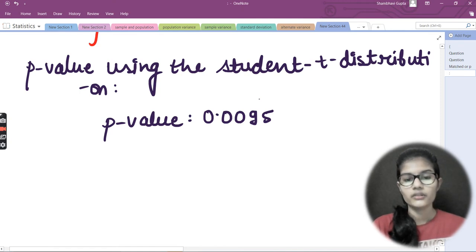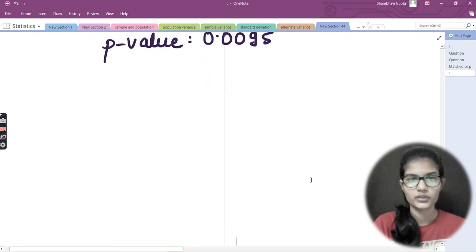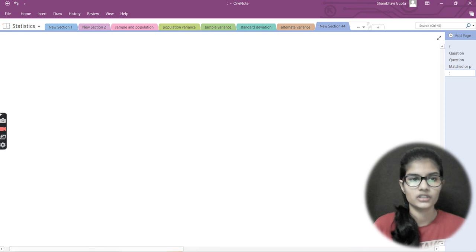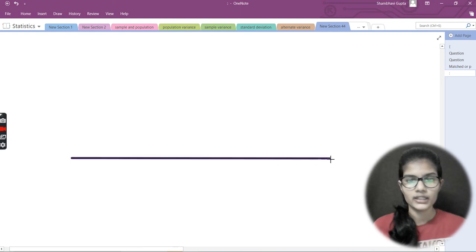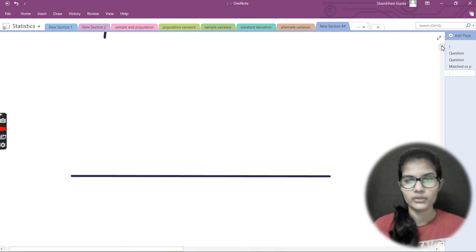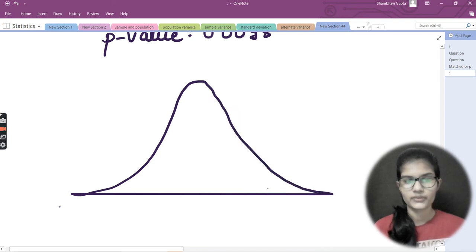Fine. Now I'm not going to find this p-value for you. You can do this on your own. You are now capable of finding things for yourself, right? Okay. Now what I'll be doing here is making the graph for this particular topic. So let me put a line here, and the graph would be a normal distribution. As you all know, we will be making a normal distribution graph, so it would be somewhat bell shaped. I know it's not that fine, but you can consider this as a graph.